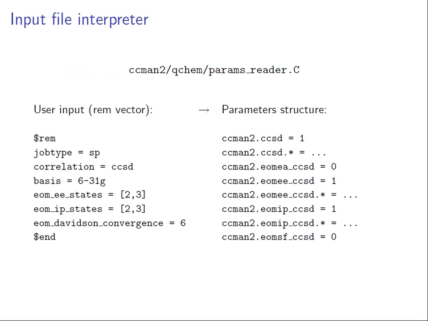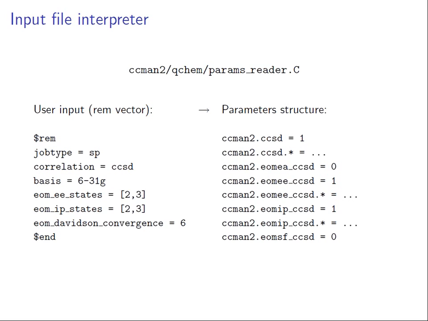When we go to the actual implementation of coupled cluster codes in Q-Chem, we have Q-Chem read the input file for us. So we don't read the input file directly. Q-Chem reads this user input and produces something that's called a rem vector, where the keywords are translated into just numbers. Then we can read those numbers, and knowing the formats, we can interpret them as what to do. And so let's look at this input on the left.